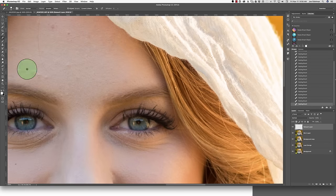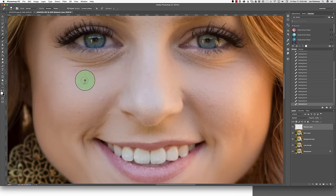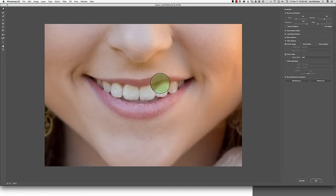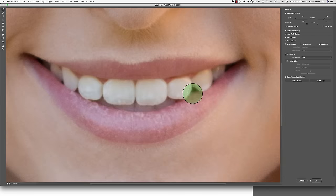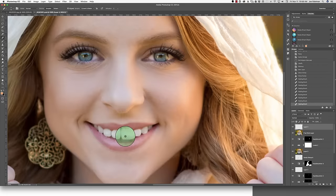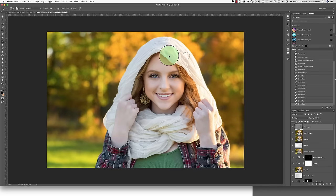Next I'll do my skin and hair retouching using the healing brush and the clone stamp. I'm going to take creative liberty and remove the nose piercing and make her top lip a bit more full. I'll open her left eye slightly, brighten the eyes and teeth, and then darken the hands just a little bit. I'm noticing that because it's on the shadow side of her head, there's a tint of blue on the camera-left side of the scarf. So I'll select that area, create a hue/saturation layer, and remove the blue and cyan so that the scarf has the same creamy color on both sides.